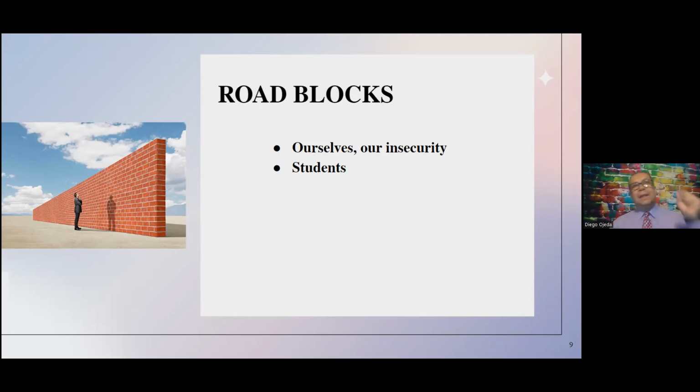So we cannot see any behavior, any attitude from the student as a roadblock, but as an opportunity. They need to see in our face that we're relaxed. I was observing the class of this Chinese teacher. She came from China to teach Chinese at the school where I was working. And she was like a second-year teacher. And she was very concerned because she wanted the students to really learn Chinese. And she was probably concerned because I was observing the class. But her gesture, you know, her appearance, her face was like this. Oh. She was trying to be nice to the students, but the moment you do this, you're done. So we need to learn how to relax. We need to learn how to appear calm in front of our students.